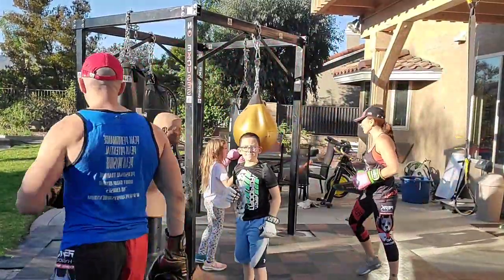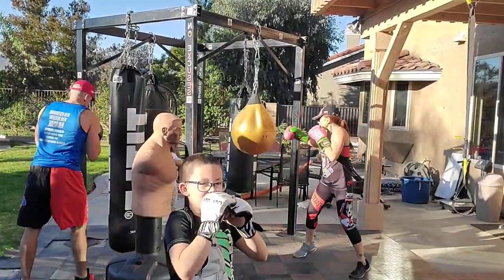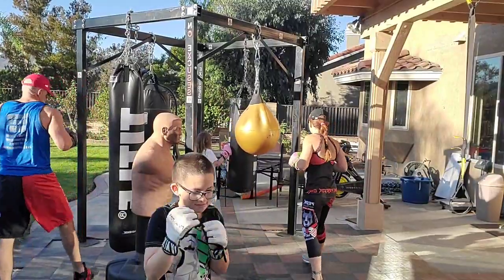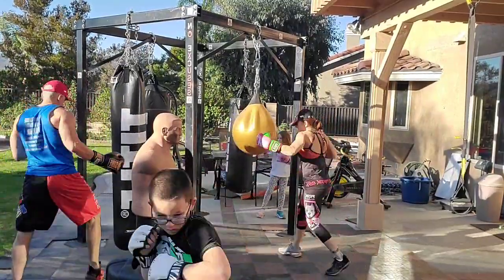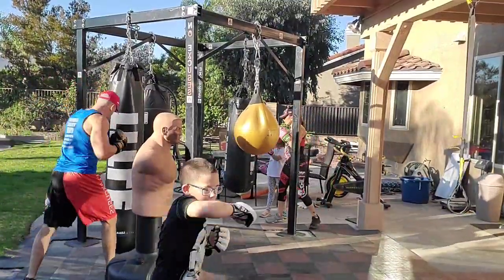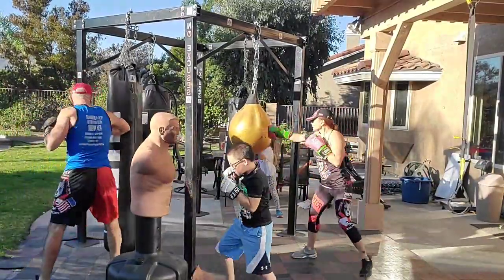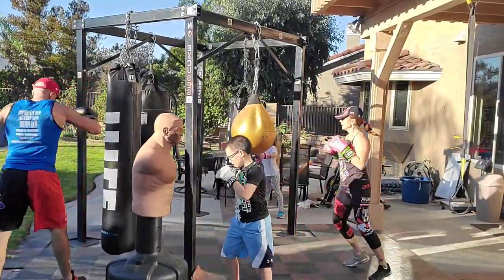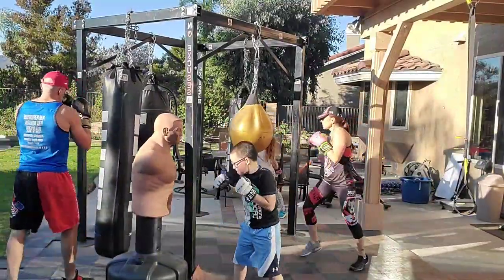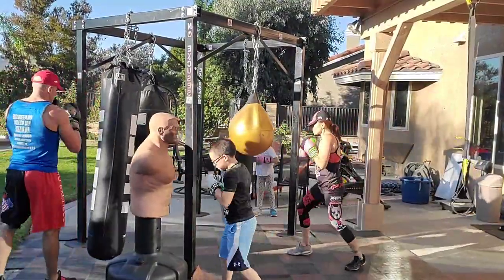You just keep following along. Double jab, 3-4, elbow. Pop, pop, boom, boom, and slash with the elbow. Reset, double jab, 3-4, elbow. Body into these double jabs. Three, four, elbow. Hands up.